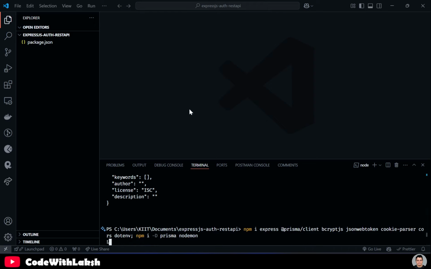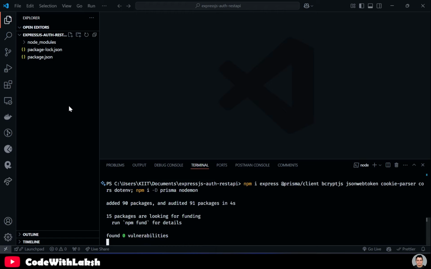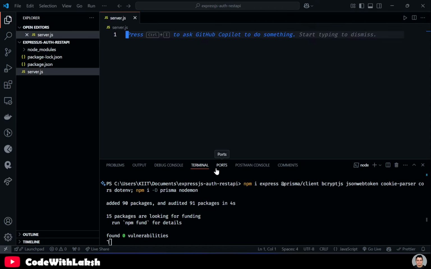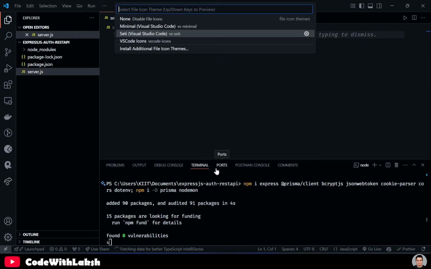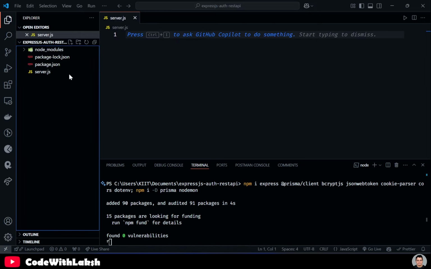Now after doing this, let us create a server.js. Now I have to create a src folder.